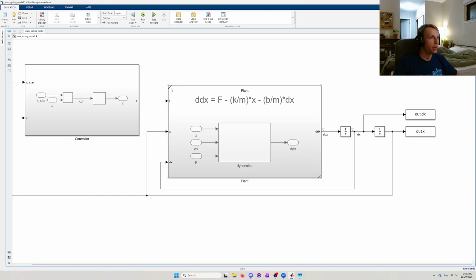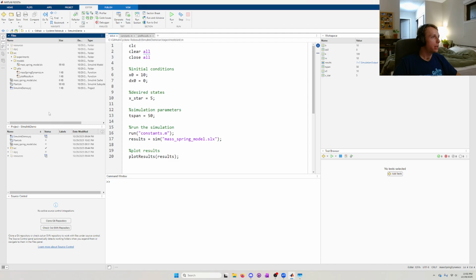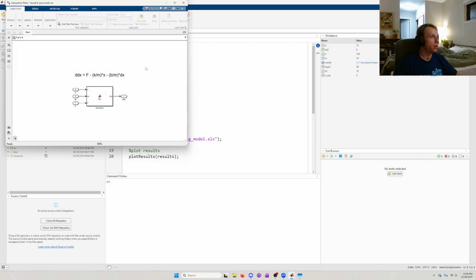So you can see right here, our plant gets these two little lines here and here. That means it's a reference subsystem that can be shared across multiple models. And if I head back over here, I see it showed up right here. If I open this new model, all it has is the reference subsystem that I care about.